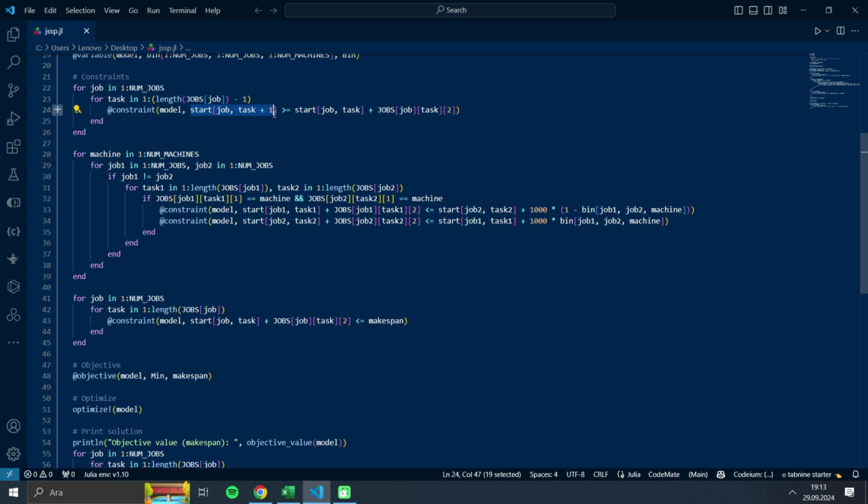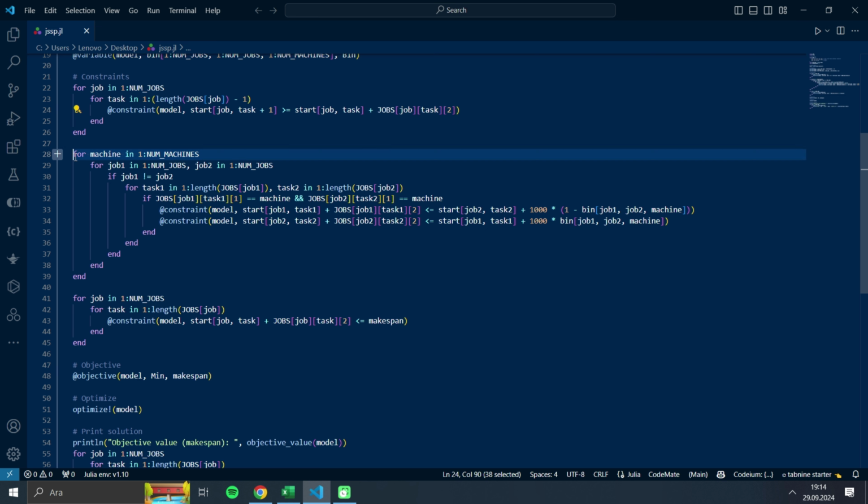Here it is the start time of the next task, and start job tasks, and these two is the end time of the current task. By enforcing that the next task starts only after the current task finishes, we maintain a sequential order of tasks within each job.